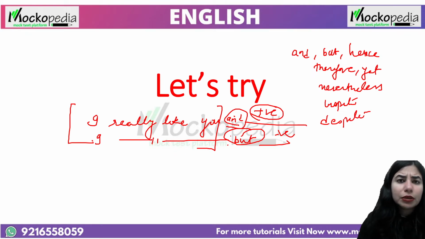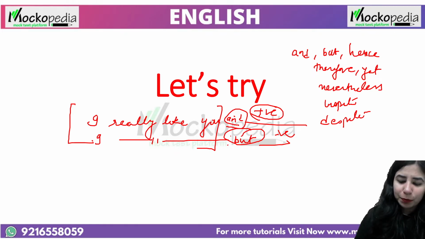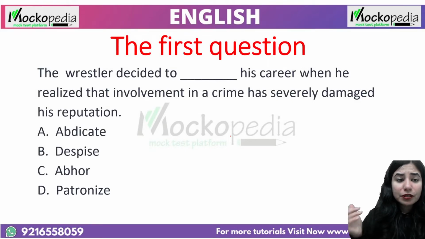But the only thing that you need to keep in mind is that whenever you encounter these words, you have to have a great observation. So you have to train your mind to observe these words. That is the reason when we write the steps, we deliberately write them, so that students purposefully do it, and then they are going to be acquainted and comfortable with that, right? So let's see the first question. I'll give you 30 seconds to try it and then we are going to discuss it together. So please try it. Just apply the steps and then we will discuss.